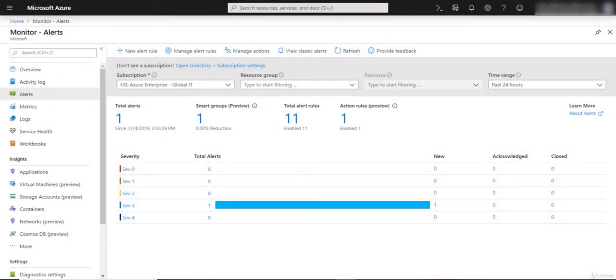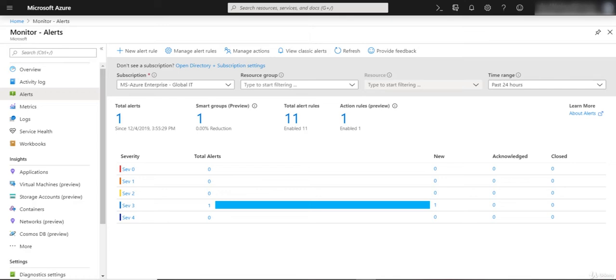In Azure Monitor, you have a section called alerts. Alerts proactively notify you when important conditions are found in your monitoring data. They allow you to identify and address issues before the users of the system notice them. Alert consists of alert rules, action groups, and monitoring conditions, which we'll take a look at in a minute.